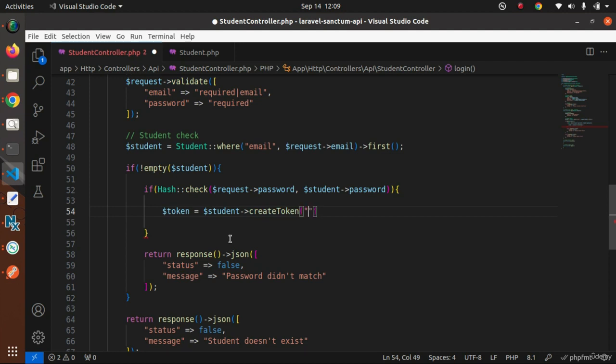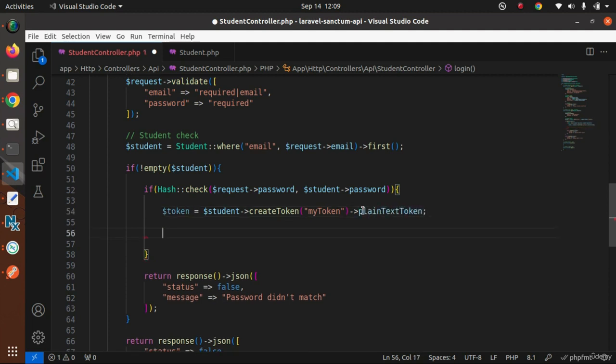Now inside the createToken method, we need to pass our token name. So let's say my token, and this createToken method will generate the token value in different formats. We want to access only the plain text token value, so here plainTextToken. And finally, after generating the token value, we need to return a response here.